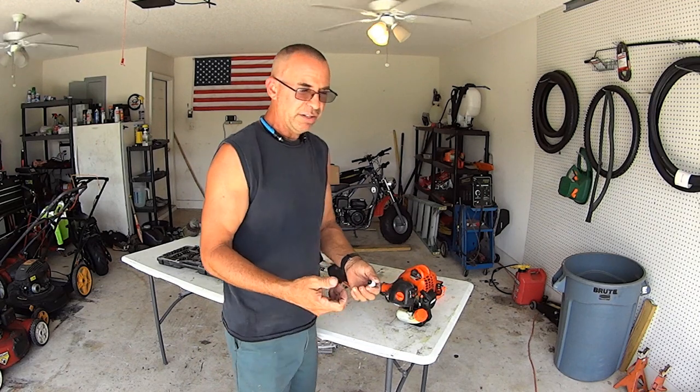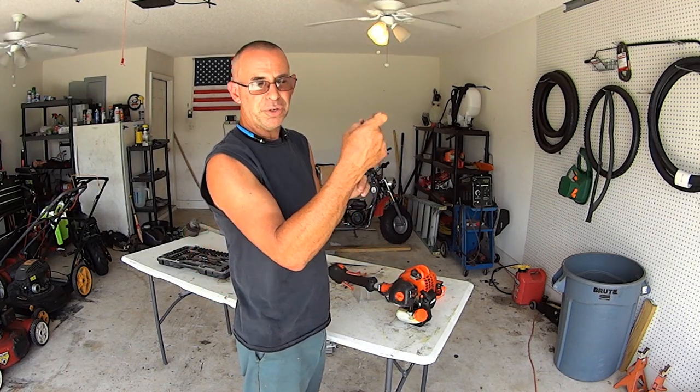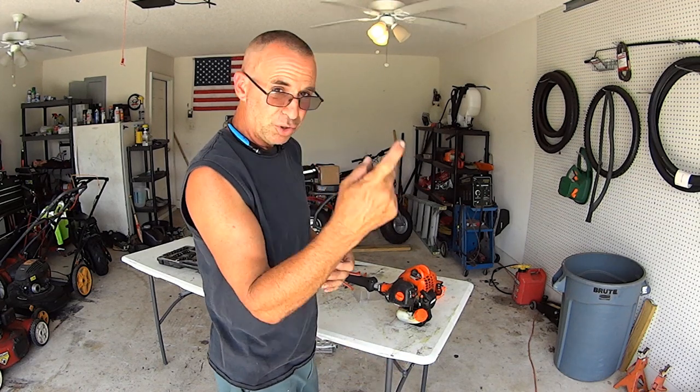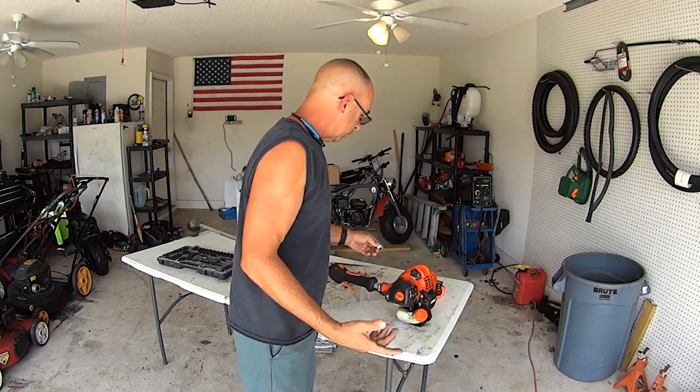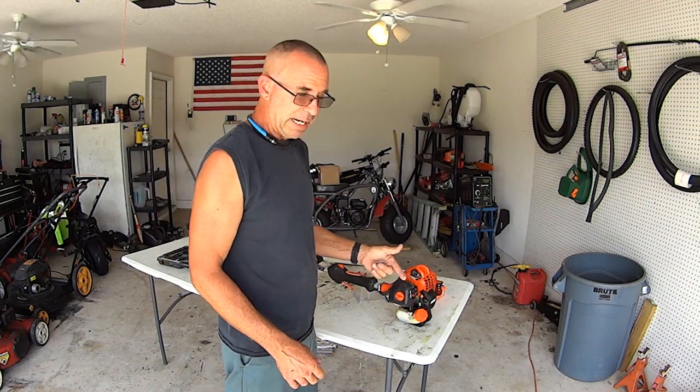Usually you can reach in there. If you drain all your fuel out, you can turn it sideways, reach in there with needle nose and pull them out. Sometimes you need like a little hook, a little wire. So we'll just have to take that piece by piece. The first thing I'm gonna do is I'm gonna drain out all this fuel.